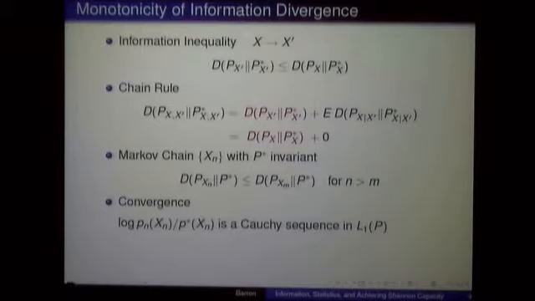And Pinsker had a very important inequality that says that if D is small, then the expected absolute log ratio is small. That means when the D from the difference of these is small, you have a Cauchy sequence in L1 and hence a limit. And this phenomenon occurs in studying many of these things.